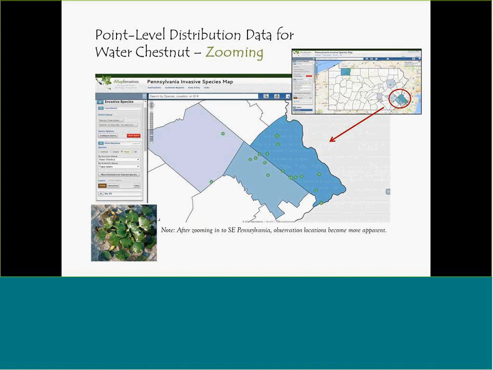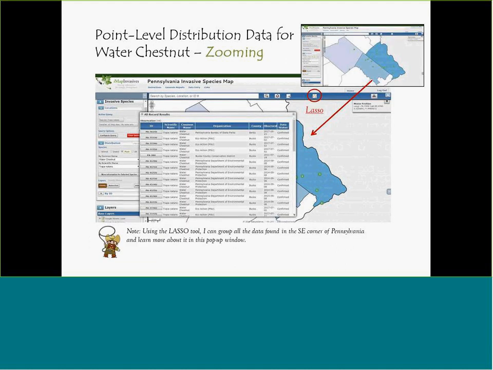So say I'm more interested in what's going on in the southeast corner of Pennsylvania. I can zoom into that section and see much more specifically these confirmed spot-on observations, where they've been found, and I can click on any one of those dots to bring up a record of each of those findings and learn a little bit more about it.